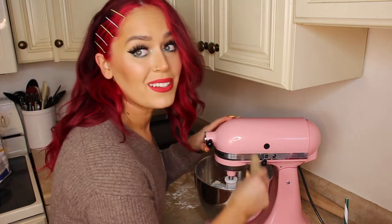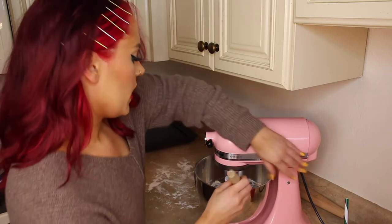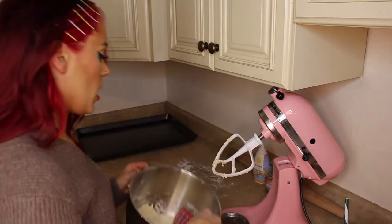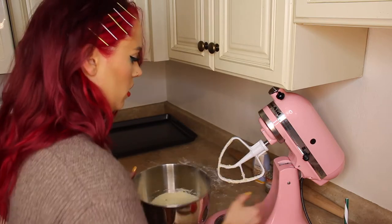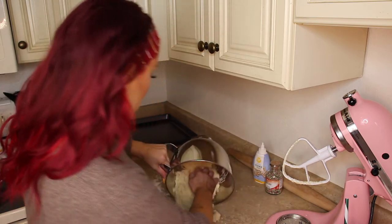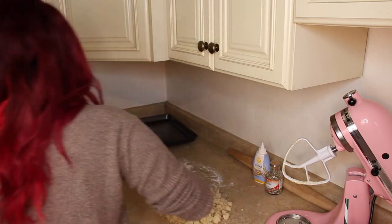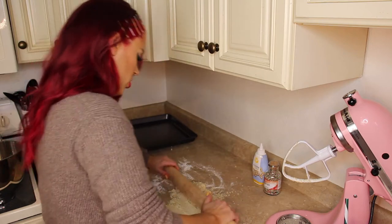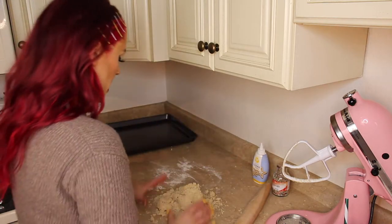This is not mixing — let's just call it what it is. It's like crumbly. I guess we'll just let her mix and see what happens. We're just going to do this by hand at this point because I feel like the KitchenAid is just not working. I'm going to empty this out onto the counter, and yes, I did clean my counters before I did this. Either I just really suck at this or this is just a bad recipe. I feel like gingerbread is supposed to be darker. Sweater was a bad idea.